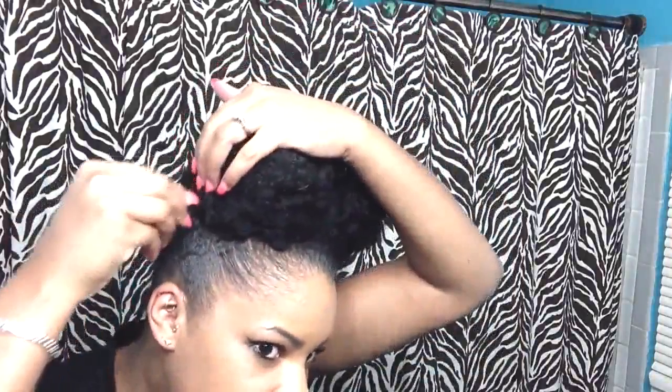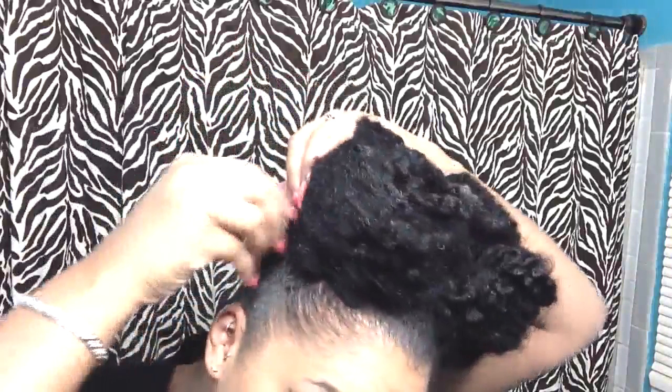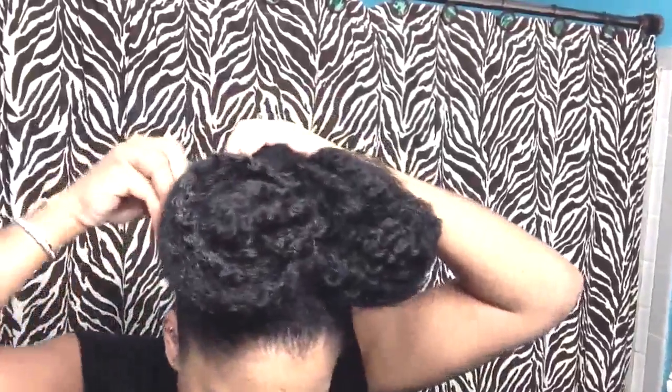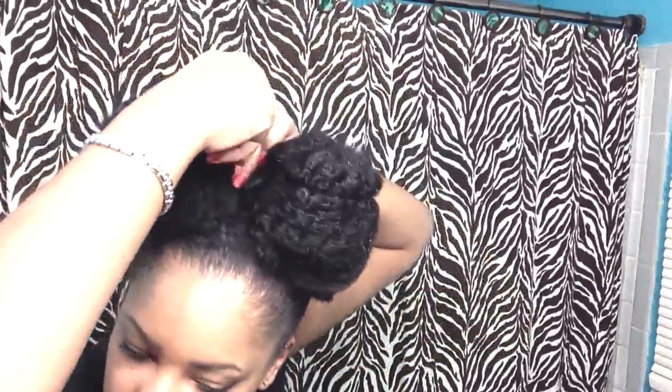It's really easy. It looks a lot harder than it actually is. And you're just going to pin it all the way around. And then I just want to pin this down a little bit more so that you can actually see that it goes in like a bow. So I'm going to pin the middle down just a little bit more. And as you can see, it's starting to kind of look like a bow now.